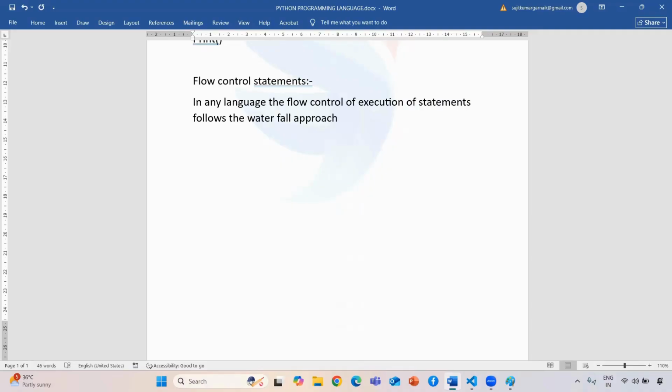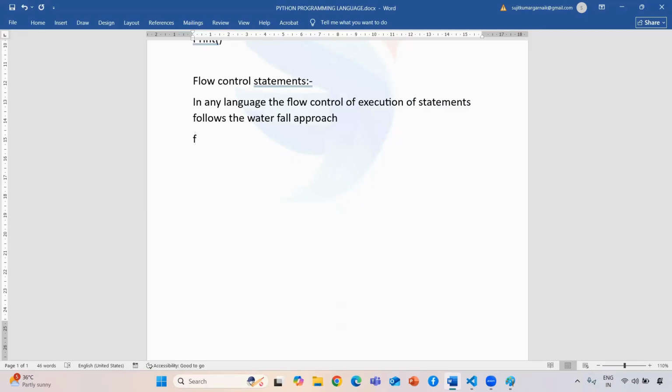Flow control statements are the special statements which are used for controlling or changing the actual flow of execution. If you want to check some statement or know some condition, then with the help of flow control you can find that.